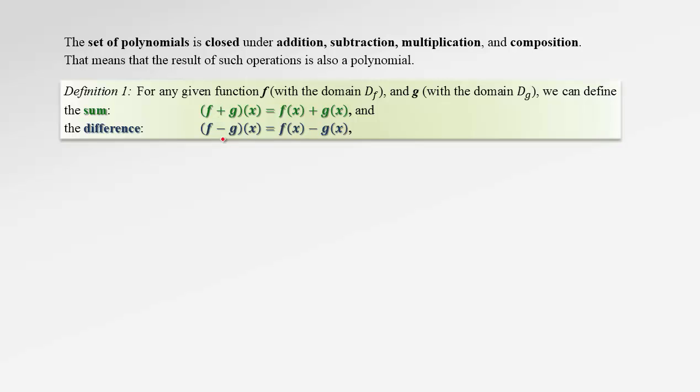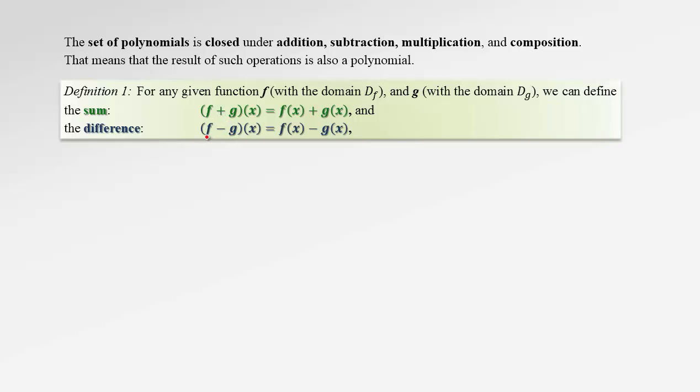At first it may look a bit confusing, but just remember that whatever is before the x, that's just a name of a function. So f plus g is a name of a new function. We could easily call it h. However, we use f plus g in order to indicate which function we have in mind.